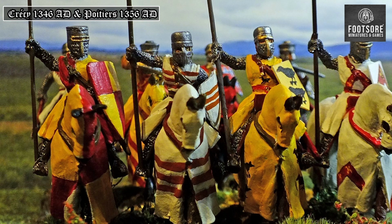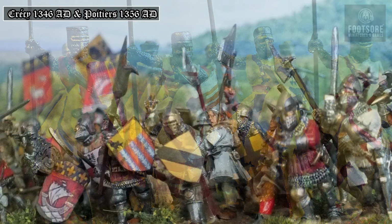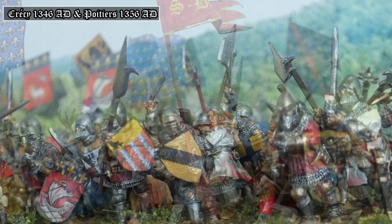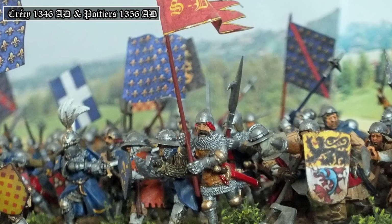Now, if we go to Poitiers, we have a lot more variety because we have a lot of foot, and this is where things are getting interesting. As I told you before, it's good to base your miniatures mixed. Very few bases should be full of well-armored knights, unless you're portraying one of the commanders whose retainers were very high level knights.